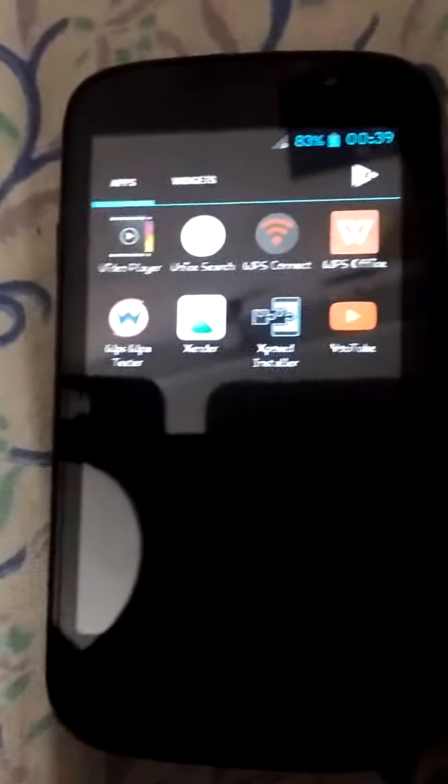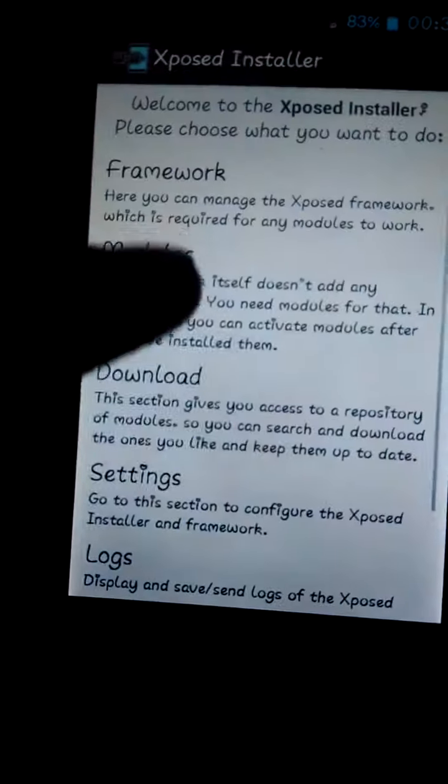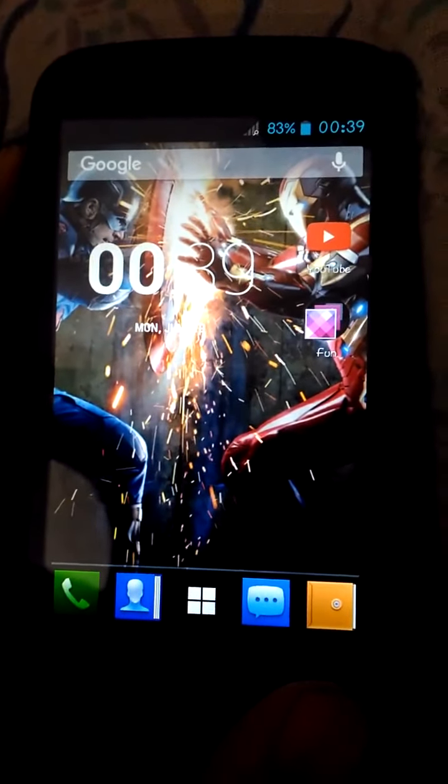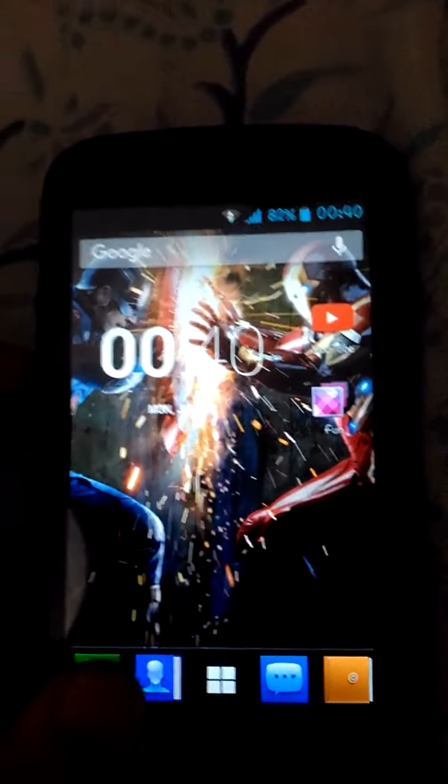give not the link here. You can just go to Xposed here. You can go from here to download. Okay, wait a sec. I'm just turning on my net connection. Please hold on a sec. Yeah, I've turned on my net. My Wi-Fi is working right now.